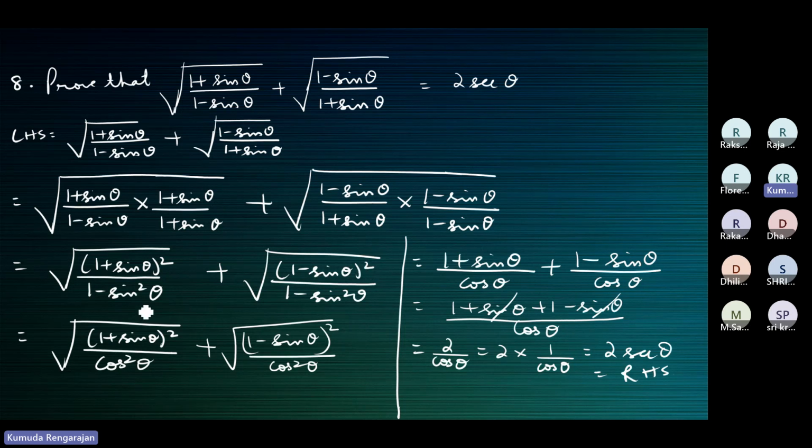Now the denominators are not perfect squares. The denominators, we multiplied them using the identity a minus b into a plus b is equal to a squared minus b squared. So we have a squared minus b squared in the denominators, which is not a perfect square. So again, we use the identity: 1 minus sine square theta is cos square theta. So now cos square theta is a perfect square, in both the cases.